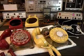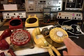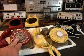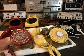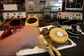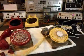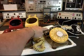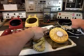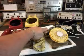Okay, we're back now, and we're going to show a little bit about what's going on. We have a line cord installed on the yellow telephone now, and we have a line cord on the red phone. And what we want to do is plug the yellow telephone in. We'll go ahead and give you some dial tone. Now we want to hang the hook switch up, but we want to ring this telephone. And every time you see this red light go by, that's a ring cycle. So let's start ringing the telephone.